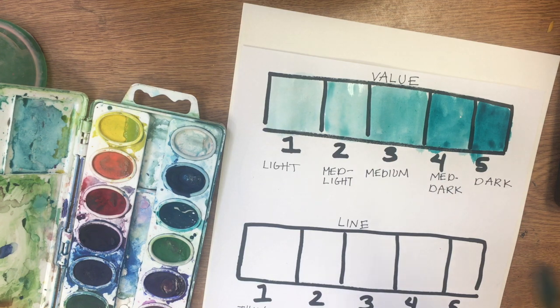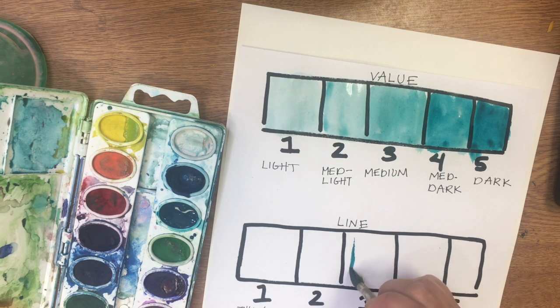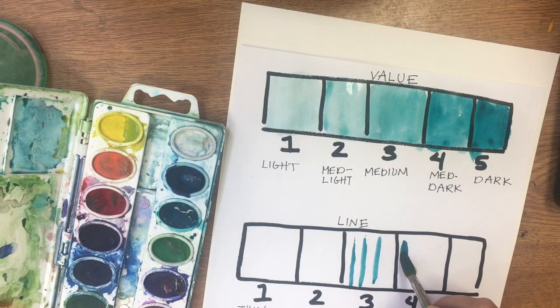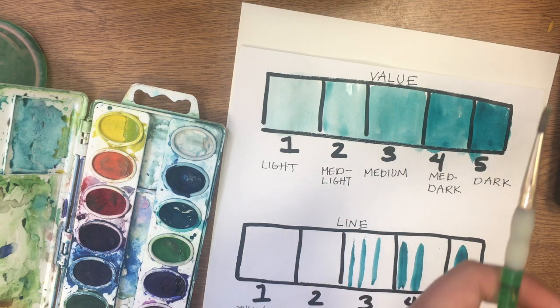Now we're going to try different varieties of line. With the tip of my regular paintbrush, I'm filling in the 3 section. This is a medium line. Now I'm going to make it slightly thicker by pressing my brush down just the slightest bit more. Now for my thickest line, I'm almost laying my brush down across the paper.